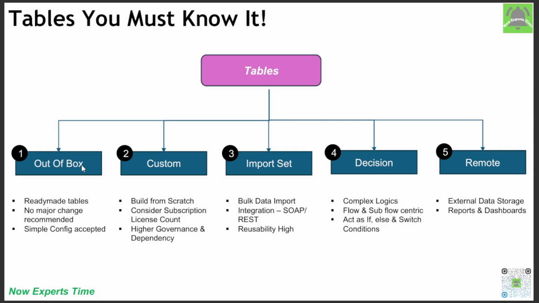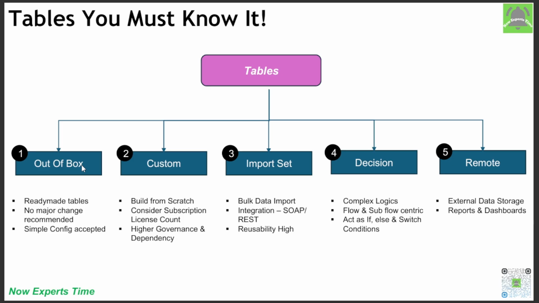Next, custom tables. I can segregate custom tables into 2 options. Option number 1: when you purchase a ServiceNow license, there are some free tables you can create. For example, if you purchase Standard, you can create 5 custom tables. If you create 5, there is no additional charge. For more than 5, ServiceNow will refer to auditing, and based on the auditing they will charge you. So for custom table creation, you need to be very, very careful.